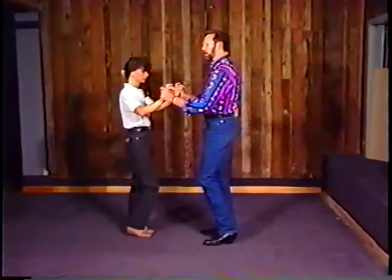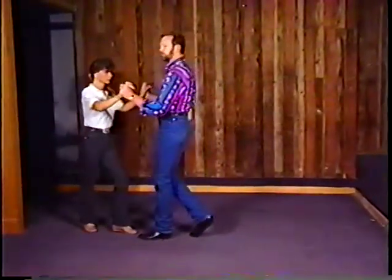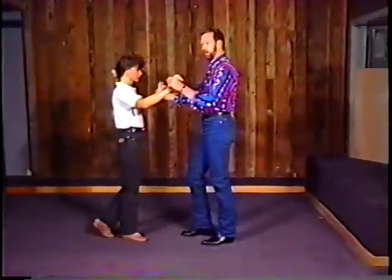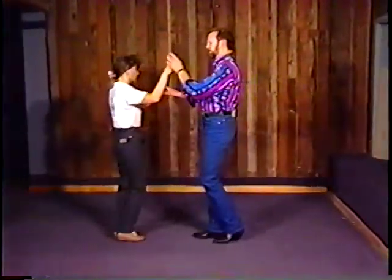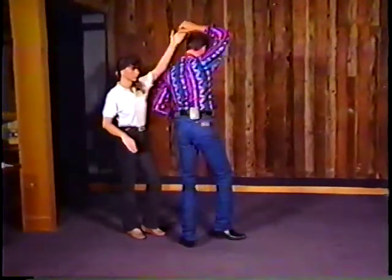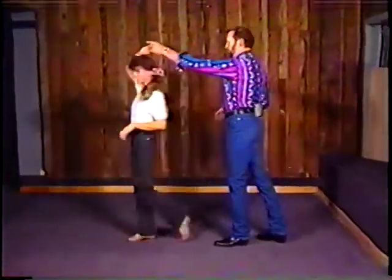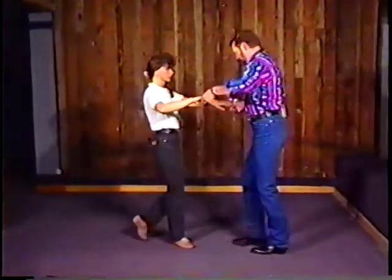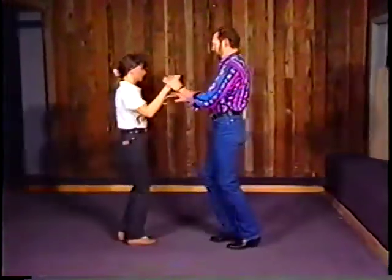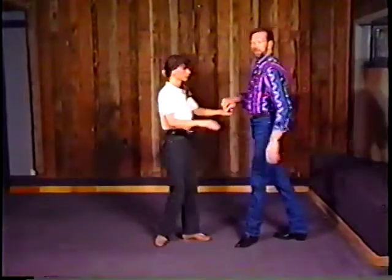So we're starting our basic, one, two, three, cha-cha-cha. As Becky comes forward on her left foot, I'm going to lead her under my left arm. So she comes forward, she comes under the arch, and cha-cha-cha. Remember to step straight forward first, then make your pivot. Two, and cha-cha-cha. She's forward, step, cha-cha-cha, and forward, step, cha-cha-cha. Forward, step, cha-cha-cha. And at any time, you can go back into your basic movement there. Great, that's our beginning cha-cha.